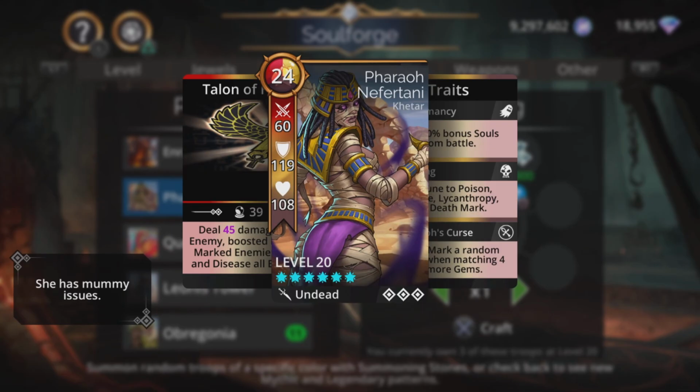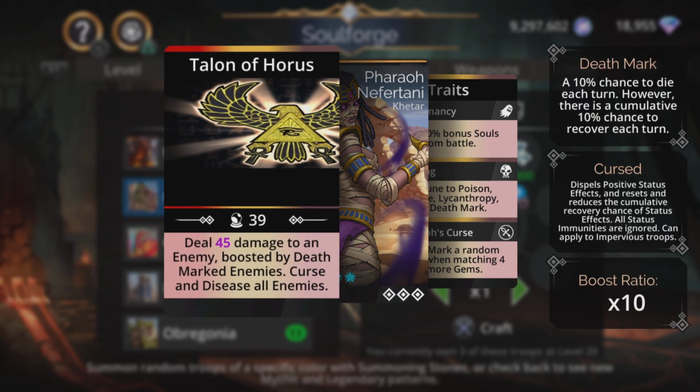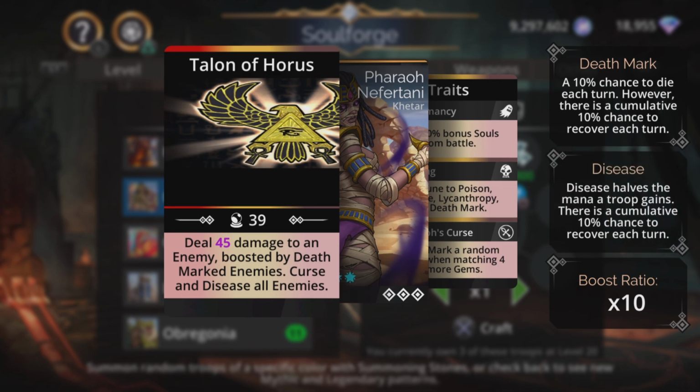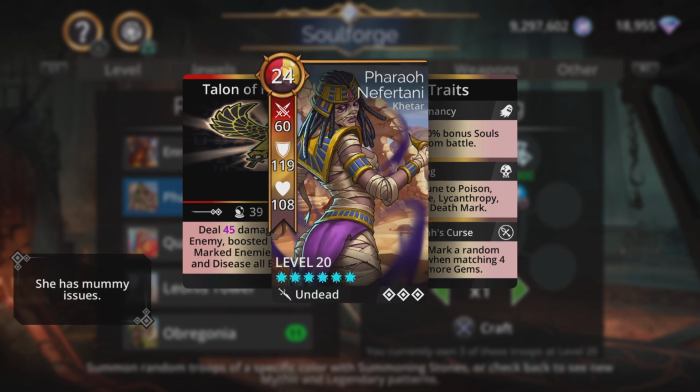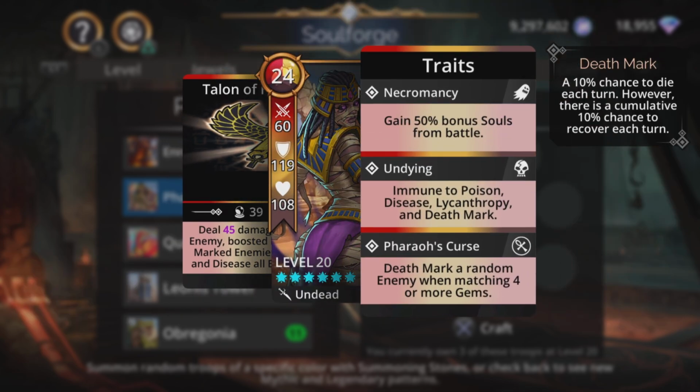Pharoah Nefertani. Weird one this. She's kind of standing there saying, does my bum look big in this? Dunno. Deal magic-based damage to an enemy boosted by death marked enemies, curse and disease all enemies. The spell sounds pretty rubbish for a mythic. I mean, curse and disease all enemies can be handy in certain situations depending upon the team, and obviously the boost is only if they're death marked. And she will death mark a random enemy when matching 4 or more gems.